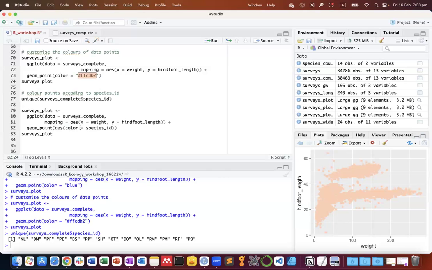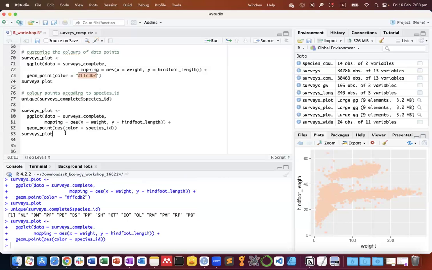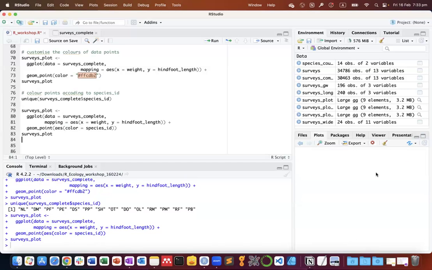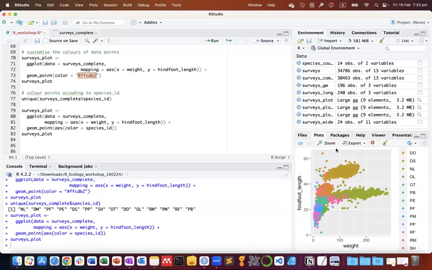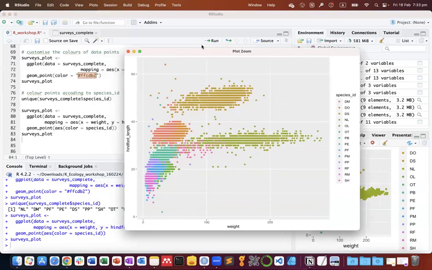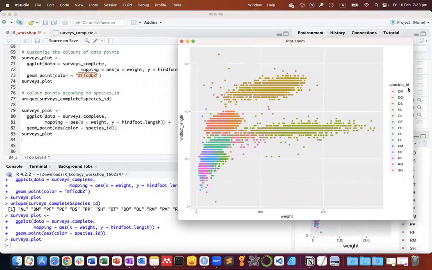If I run this, and the plot, now we have a plot that looks like this, where all the points are colored according to different species ID. You should be able to see 14 different colors, because we have 14 different species.